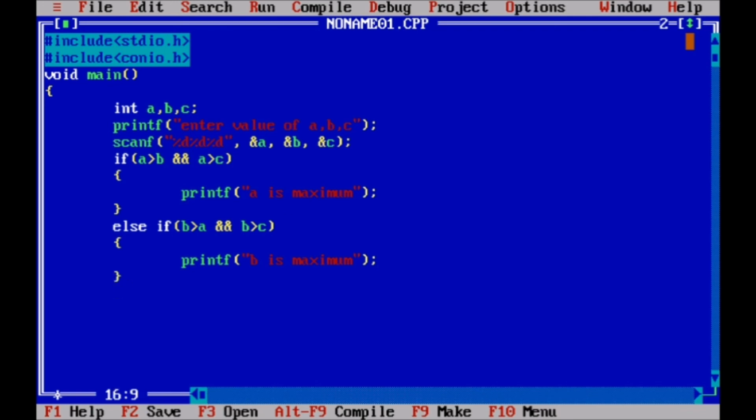And finally the else part: if both conditions are false, it goes directly to the else part and simply prints that c is maximum. So we just took one if, else if, and then finally else.